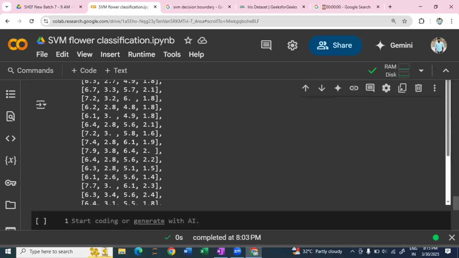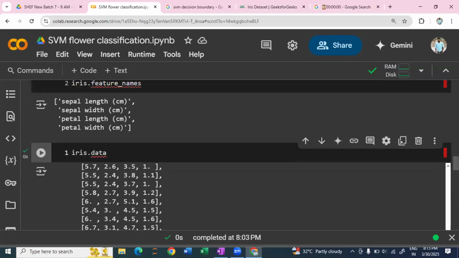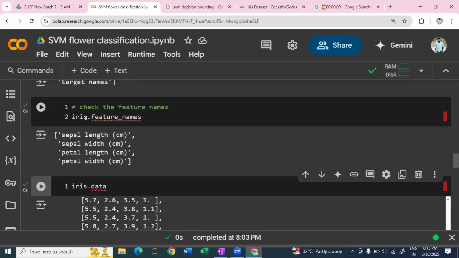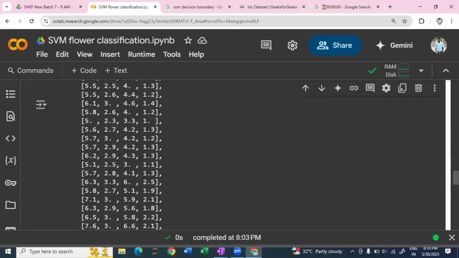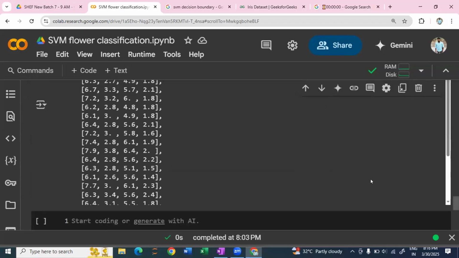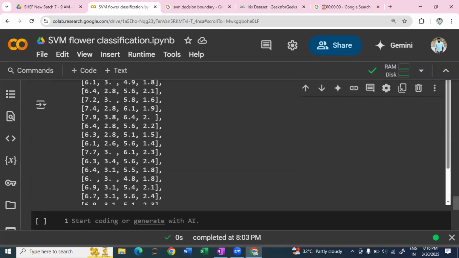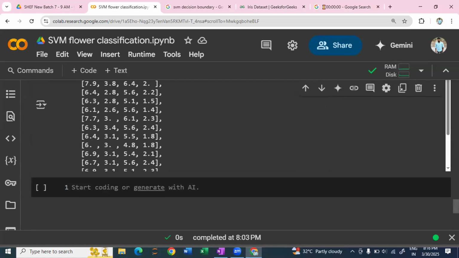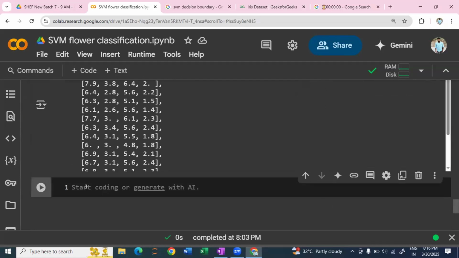So we were just talking about the data set, and we were exploring the data set. We can do one more thing. We have already checked the feature names. Now we can also check the target names.